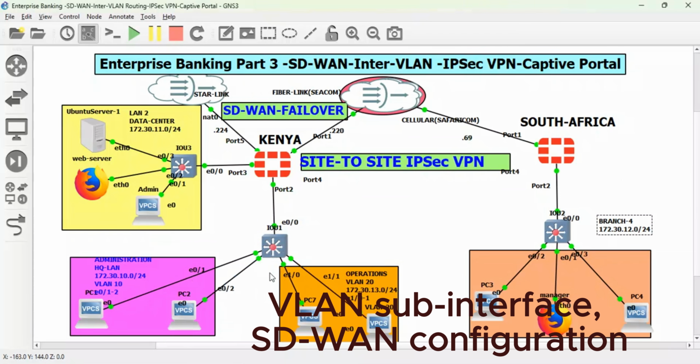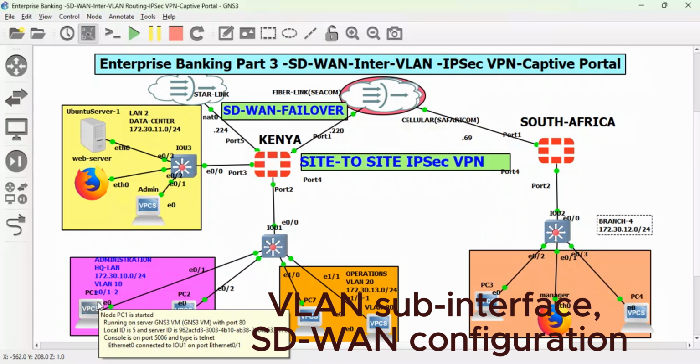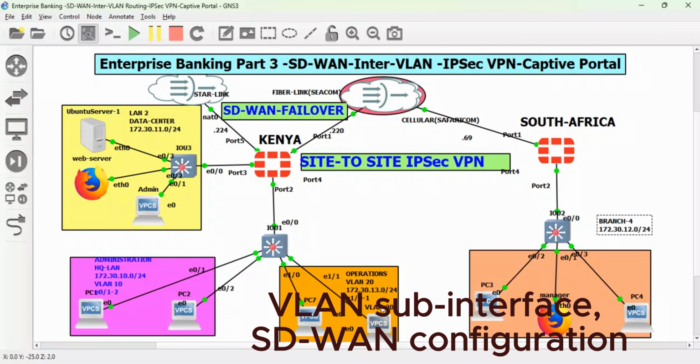Now the remaining part is to access this firewall and also enable the DHCP for this particular network. Once that one is enabled, then I'll come back on this firewall, then allow this particular VLAN to communicate with this particular VLAN, vice versa, then allow this one to access the data center, same VLAN 20 to access the data center and also to access the internet.